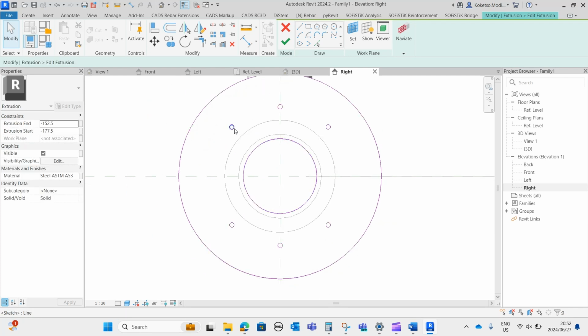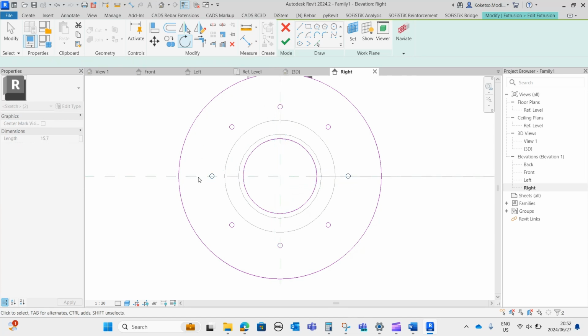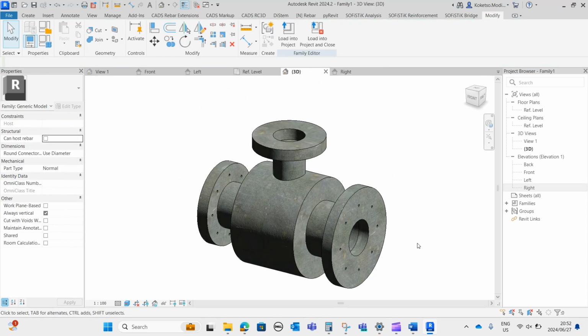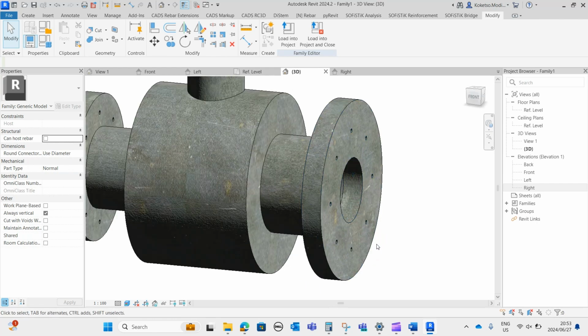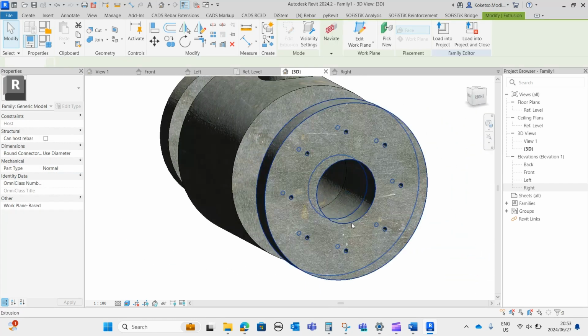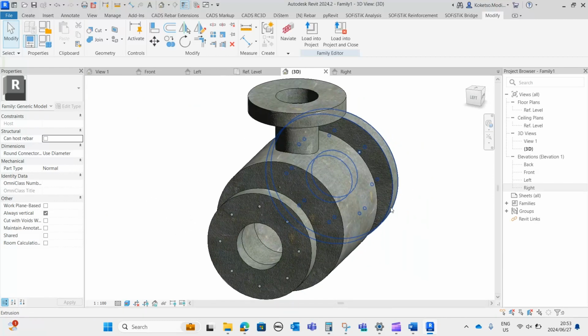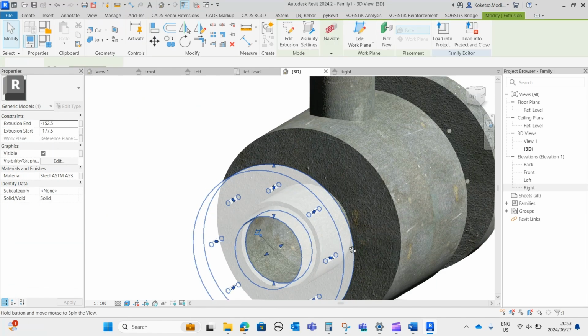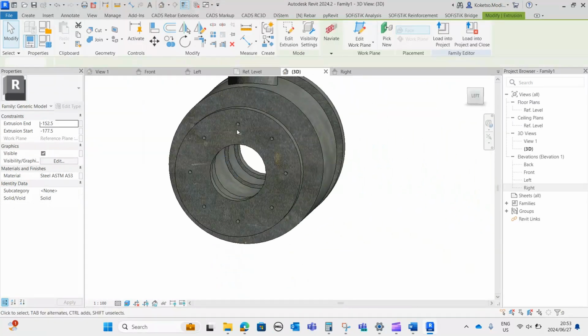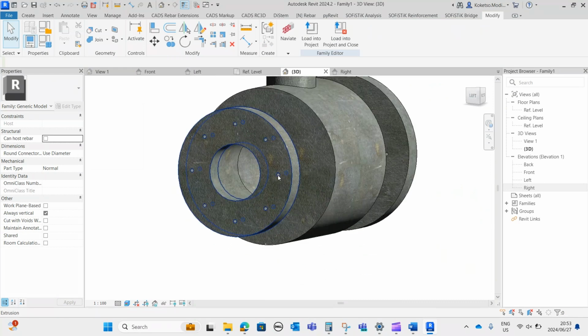And then I'm gonna say, let me just select these again, place my rotation point there, and then I'm going to rotate it at 90 degrees, and then it's going to be set like that. Go to the 3D view, and this is how it looks. So obviously, I think we can increase the sizes of where our bolts are gonna be placed.